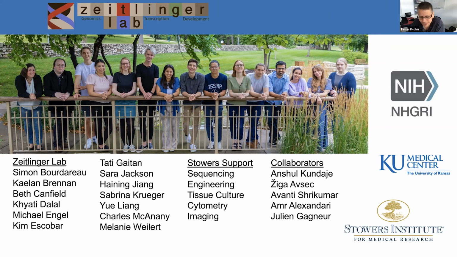Thanks for the interesting talk. I would like to ask a little bit about your models. You can clearly see that, for example, for Nanog or SOX2 binding, you have the well-known binding sequence. But in your model, I also see all these sequences around, which are much less important, but they are still coming up there.